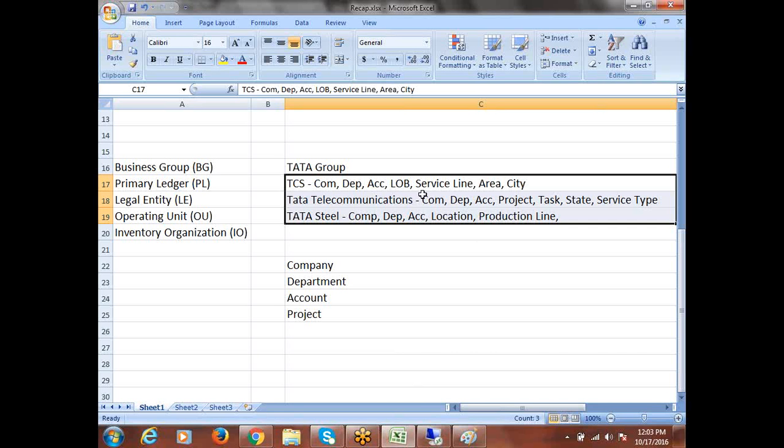Clear, right? In this scenario, they have a different chart of accounts requirement. Calendar is the same, accounting method is the same, and currency is the same, since the country is the same, but chart of accounts are different. If chart of accounts are different, then definitely we should go with separate primary ledgers. How many primary ledgers depends, we cannot say. So this is a case where we can have more than one primary ledger within one country. Because of chart of accounts, we may go with more than one primary ledger within the country.